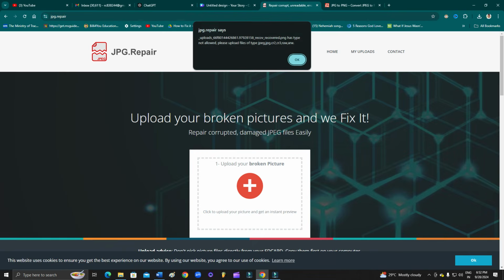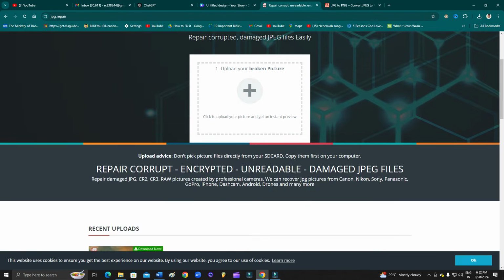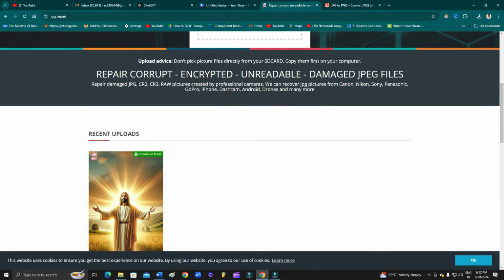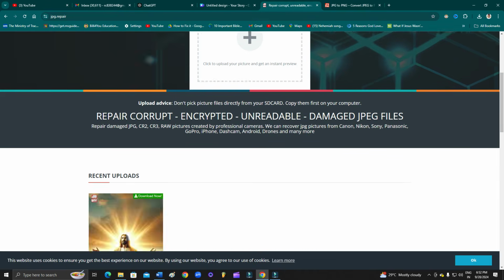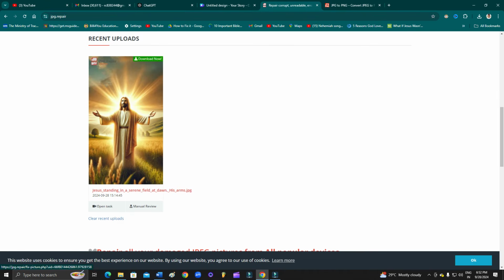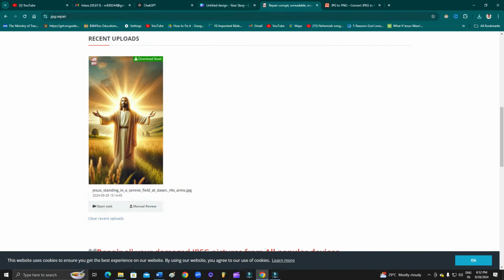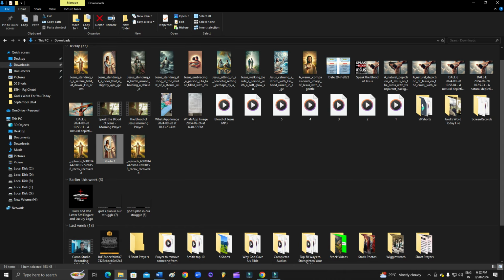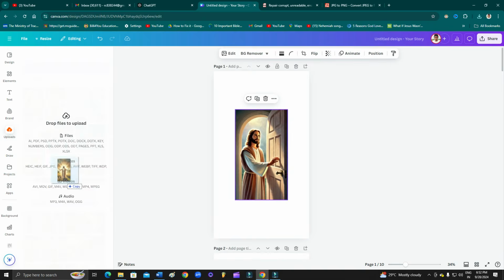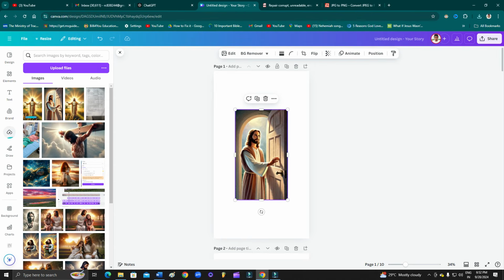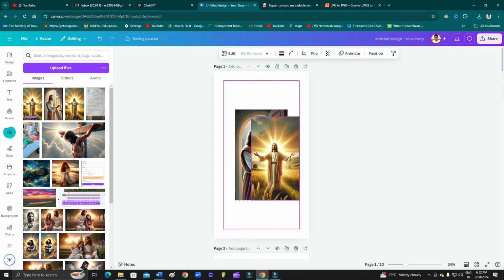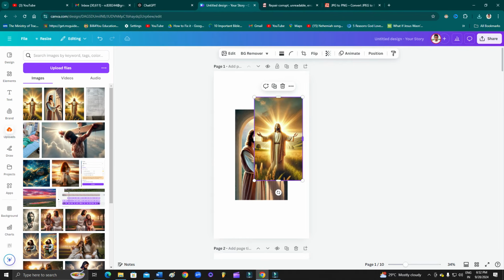Suppose I want to fix this image, and then click here, and as you can see, it is uploading here now. This image has already been uploaded here. Now let's download the image. So it is downloaded. Now let's clear. Here is the image. So now let's try to upload this image. As you can see, my image is downloaded here and uploaded here without any error.